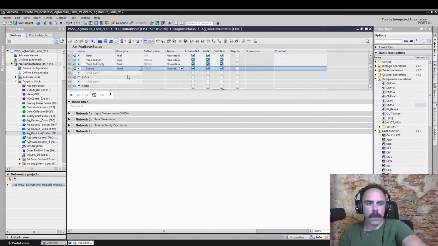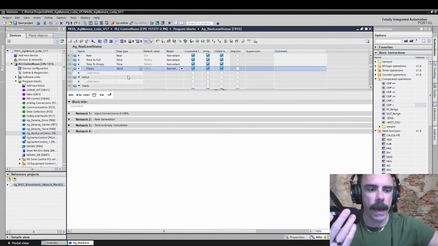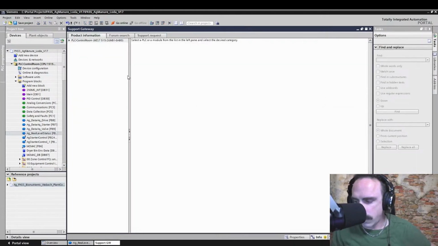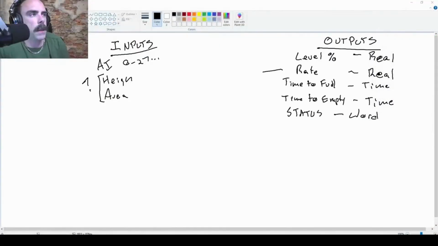What I want out of this, I'm going to flip back over. I want to write on my pad with an actual pencil. All right, so for this status word, can you actually see this? Yes. I probably need a bigger brush. Yep, there we go.